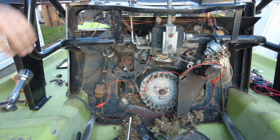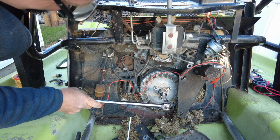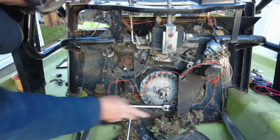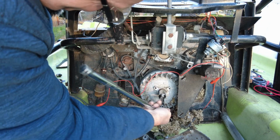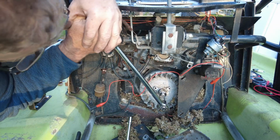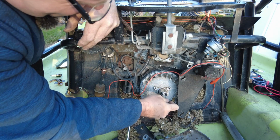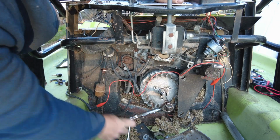We've got that 3/8 extension jammed in behind there. And we'll see if we can convince this that it wants to spin off of there. Well, that came off not too bad. Unfortunately, I don't have a 1/2-inch drive impact. I'll have to pick one up. But a ratchet will do for now.